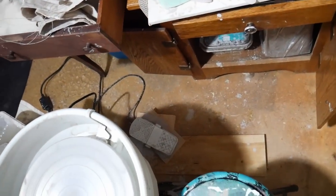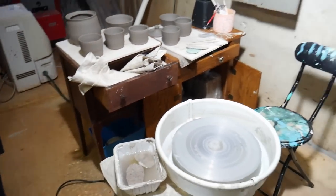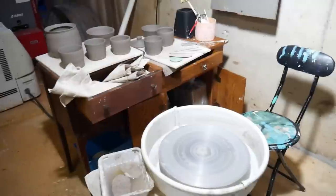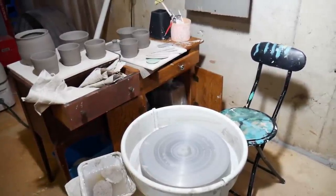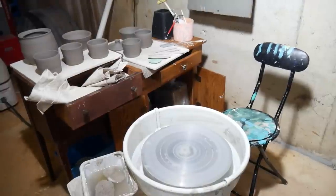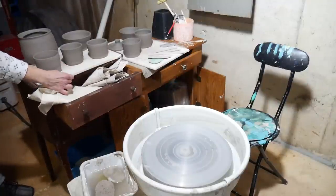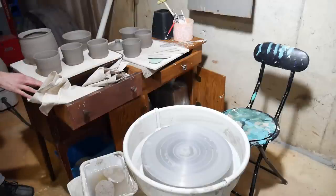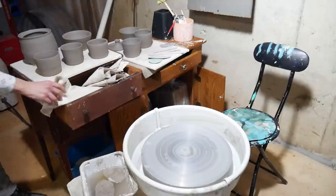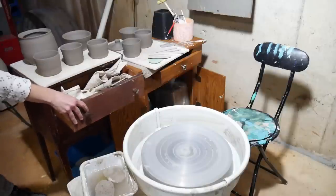It is quite a bit easier to center and not have uneven rims using a leveled wheel. I just use stuff I already had around the house. I have plywood boards covered with canvas — I use those for moving my pottery around and also for wedging my clay, which I do in the 'room of hoard.' I use the big bench there. These are just some end tables — the clay's not going to hurt them, I can clean them, and they need to be refinished anyway.